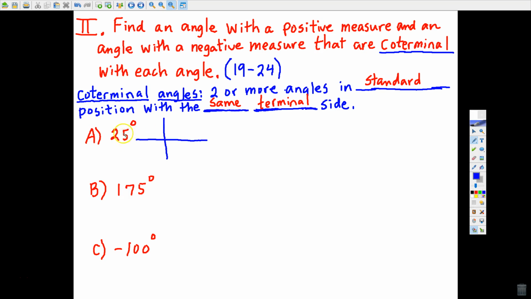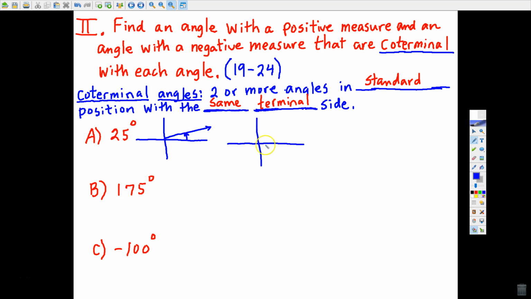Let's just imagine that we were asked to draw the angle 25 degrees. You're not asked to do that here, but let's just do it for illustration's sake. I'm going to say 25 degrees looks something like this. Okay, that's the positive direction. Now, if I were to travel all the way around, I would have another angle with the same terminal side, but it would be a completely different measurement because all the way around is another 360 degrees.